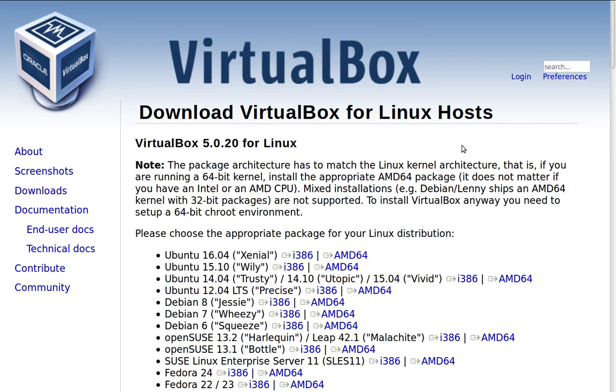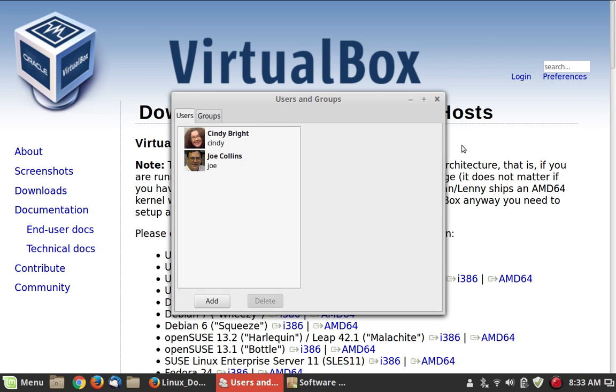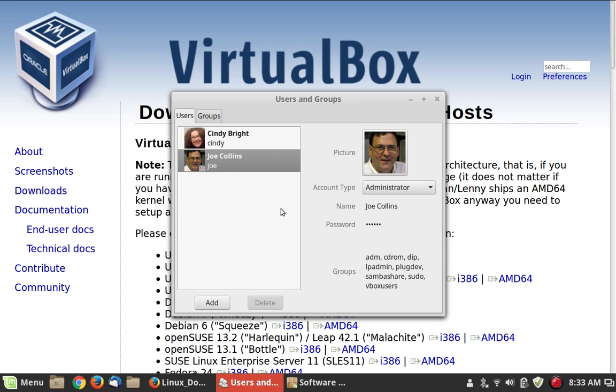All right. The next thing you would do is install VirtualBox. You would restart the machine. That's important because VirtualBox adds modules to the kernel that can only be activated on a reboot. Once you did that, you could click on your extension pack in your download folder, and that would automatically install. So now you're good to go, except for one more thing that you need to do, and that is you need to add yourself to the VirtualBox users group.